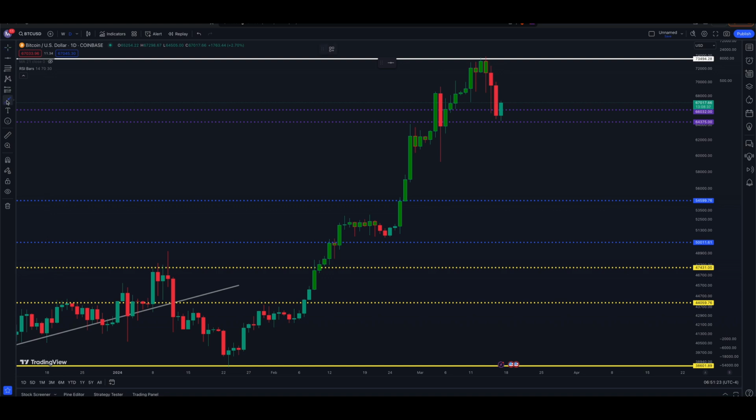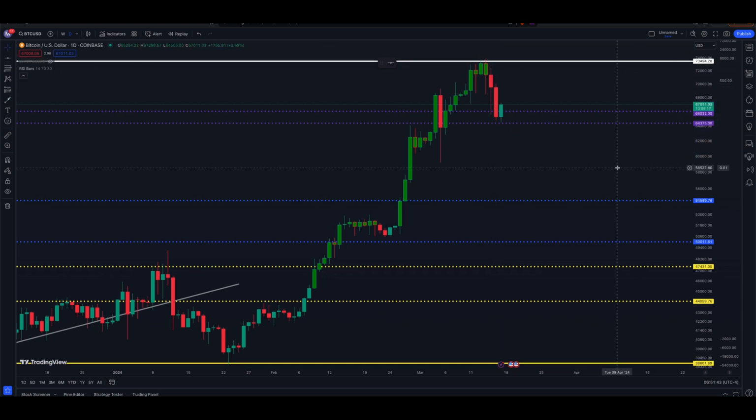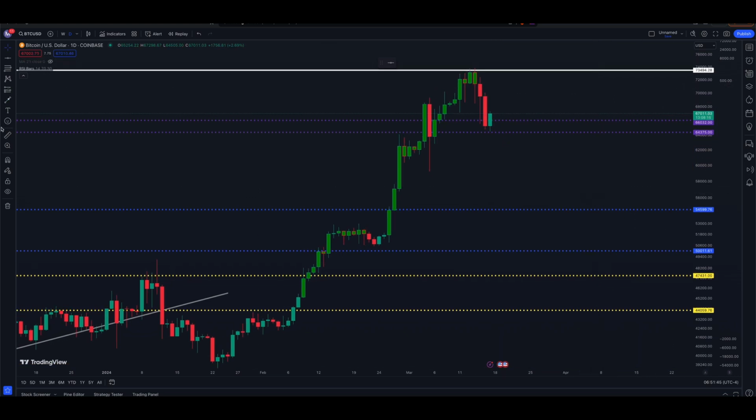Potentially some cracks here, though, showing up in Bitcoin, at least in my opinion. This day right here is a nasty day on the 5th of March. This might have been like a warning shot that the distribution has begun. Markets did recover quickly, although we got right into resistance, and then markets sold off again. So something to just keep an eye on, as these markets, if they continue to rally here, is Bitcoin potentially setting up a major lower high here and then really, really rolling over. So that would be roughly something like this.